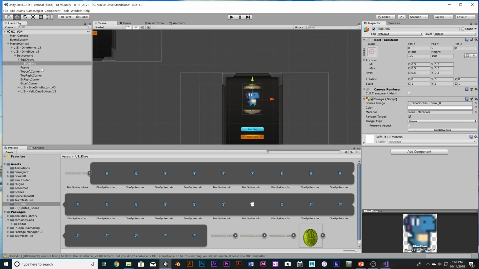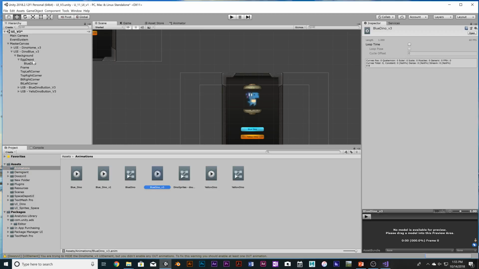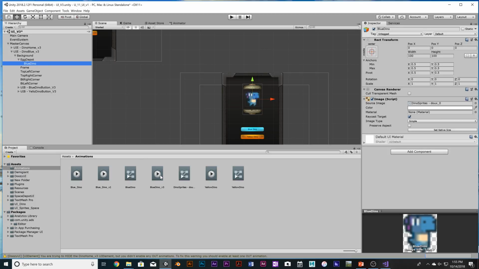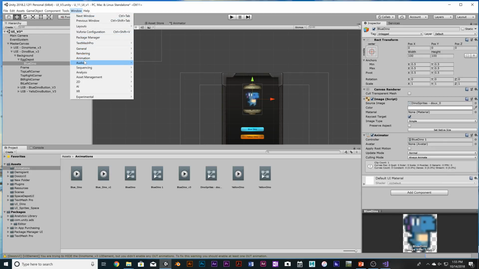Okay, and then let's go back to our animation. We just created Blue Dino 3, right? So we need to put the Blue Dino 3 animation under the Blue Dino image. So we just drag here, release. So you got an animator and Blue Dino number 1. Okay, so let's open the Blue Dino animation.